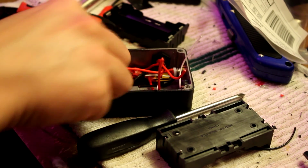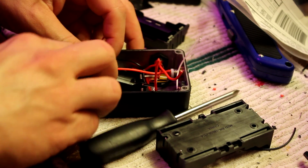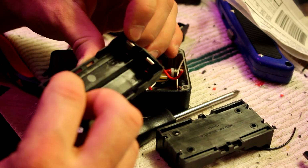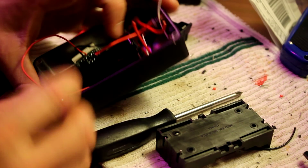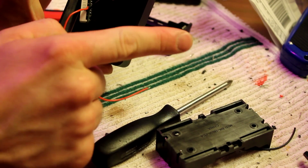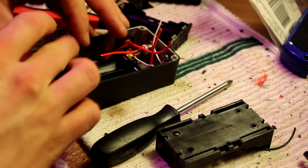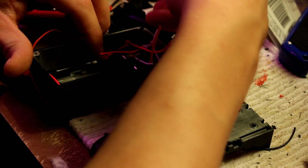So what I do, and then I cut it where the negatives are gonna go, I cut it down so it's easier for them to land right there. And I just use this. So set it in there and see that it fits up against this box wall and that box wall. Nice and snug. I want this one. That one's gonna run down there.